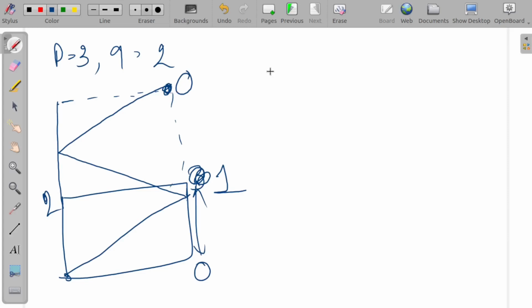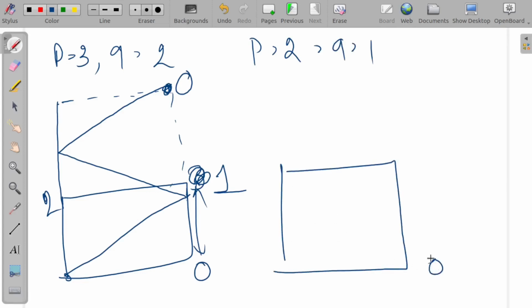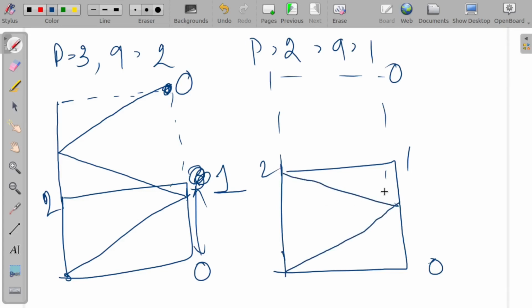If p is equal to 2 and q is equal to 1, that means 0, 1, 2, and extending it up to there, that is the 0 there, starting from here. So I have p as 2 and q is equal to 1, so the ray hits at the middle of the position, and after reflecting, it goes to there. In that case it will hit the second face of that mirror.